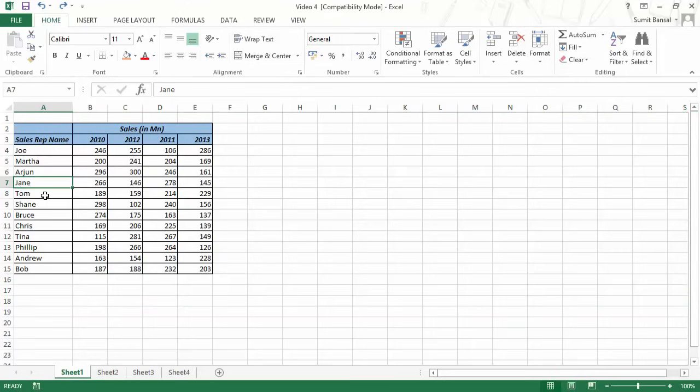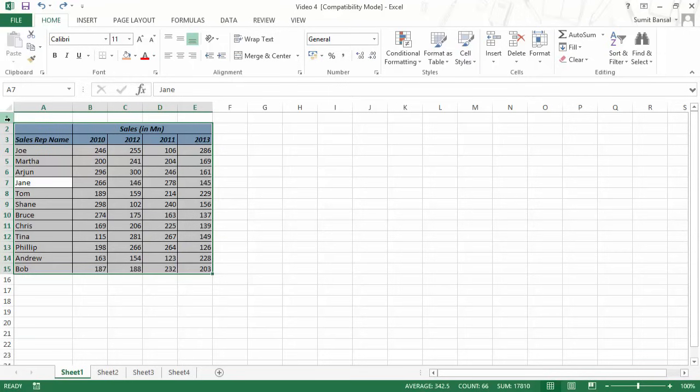Now, for example, you have a data set like this. You can select this entire data set by using the keyboard shortcut Control A, and you can see that it has selected this entire data. This is called the current region in Excel, and when you press Control A, it selects the current region. The idea of current region is that no row or column within it is empty, and it is surrounded by blank rows and columns adjacent to it.